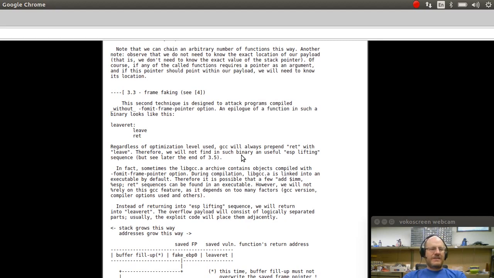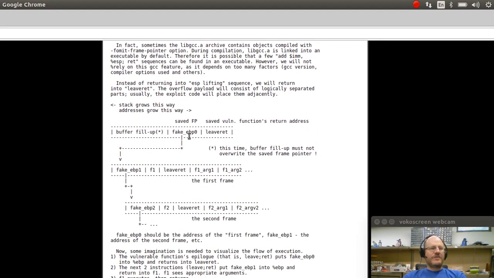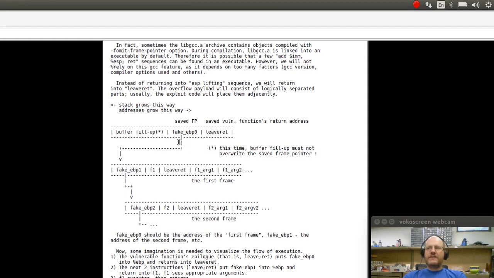On the stack, you will have a frame pointer, your EBP, and then you will have some additional information that comes after. So you're going to have a return address, and then you're going to have some arguments.